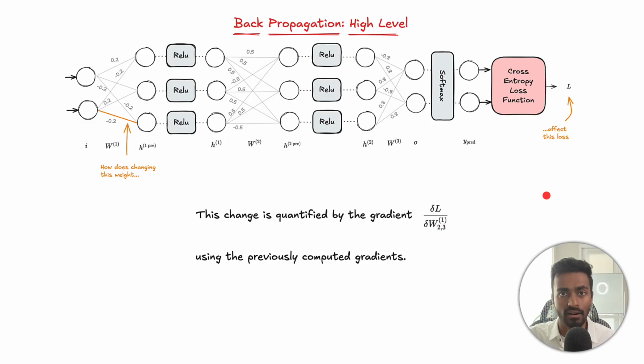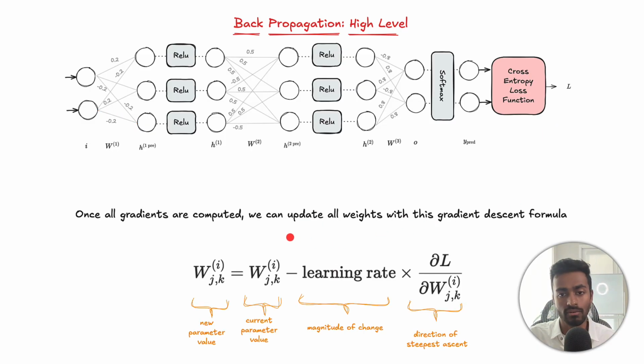And once we do so, we are then going to use that over here in this part. It's going to give us the direction of steepest ascent overall. The negative of that would be going the opposite of the direction of steepest ascent, so steepest descent. The learning rate is going to give the magnitude of change, and then we update each weight in the network according to this formula. And so overall, the idea is if we make all of these updates at the same time, we would generally move in the direction of minimizing this loss.